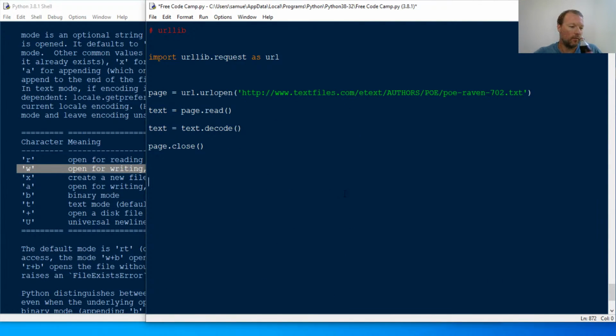All right. And we'll get into more of this. We're not going to do a context manager right now because that can really throw people for a loop. We're just going to open the file, write to it, close it.